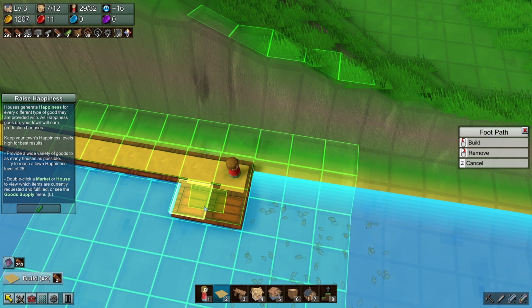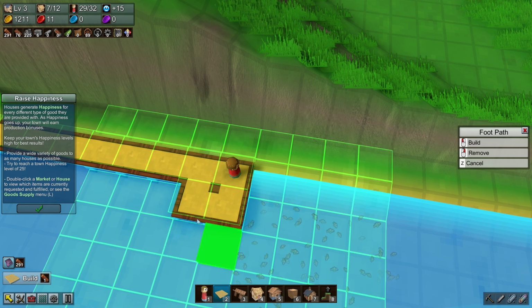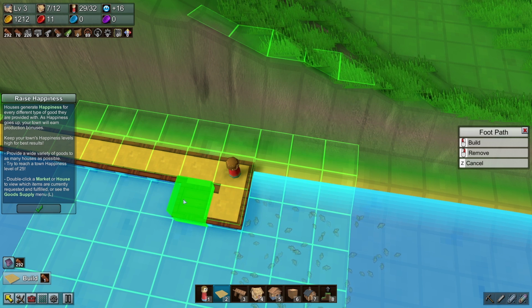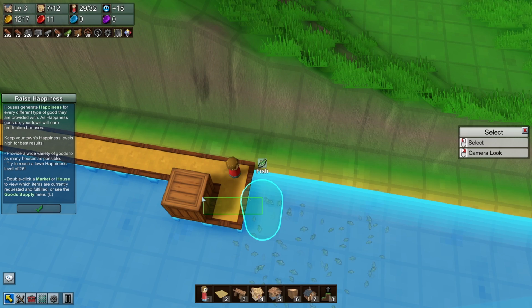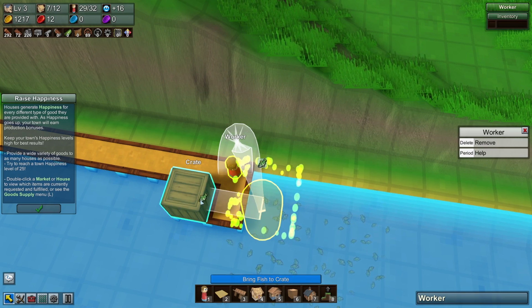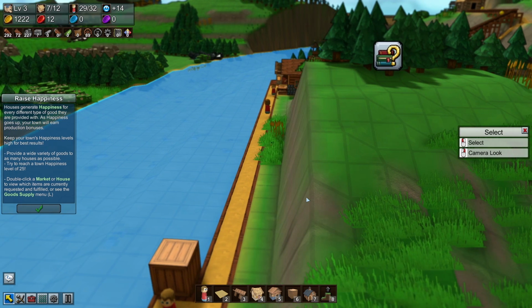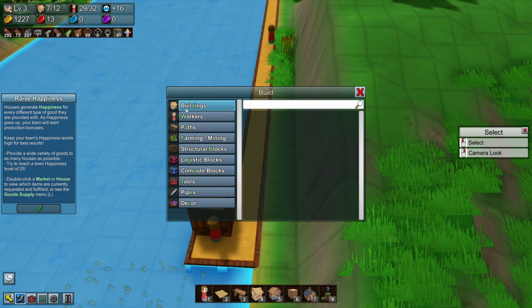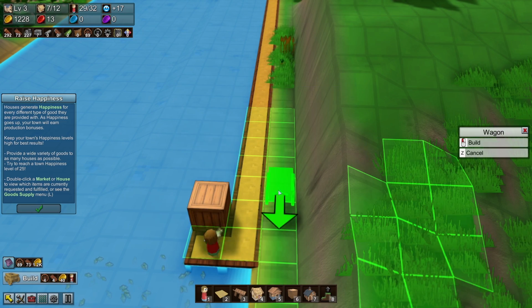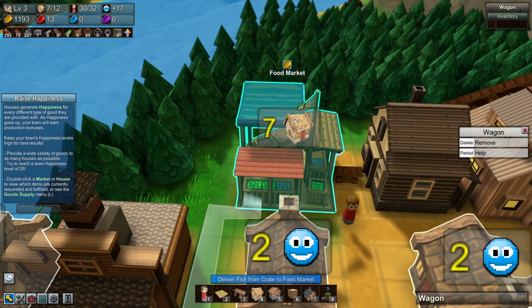There we go. I'm going to have to remove one of the spots there to put a crate down. Donk, I would like you to fish into the crate. There we go. You just keep fishing for now. But we're going to have a wagon come by every now and then and pick up all of the fish, and cart these all the way to the market.